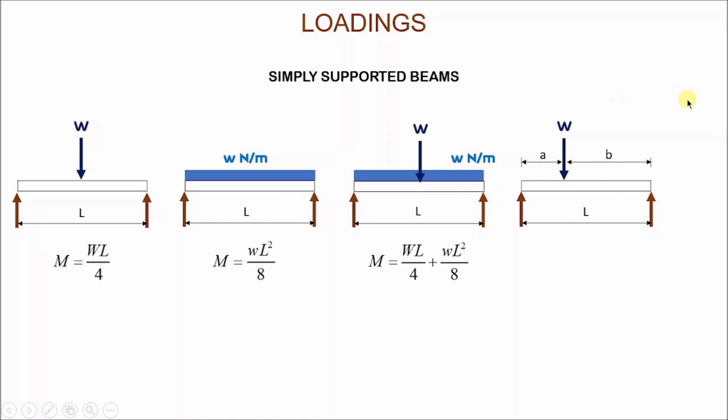The equation is actually quite simple. The moment of resistance is going to be equal to the magnitude of that point load multiplied by A multiplied by B and divided by the length of the beam. Now, this equation is particularly important because it helps you find the moment of resistance regardless of where the point load is being applied. And of course, this is really interesting and very useful in practical applications, okay?